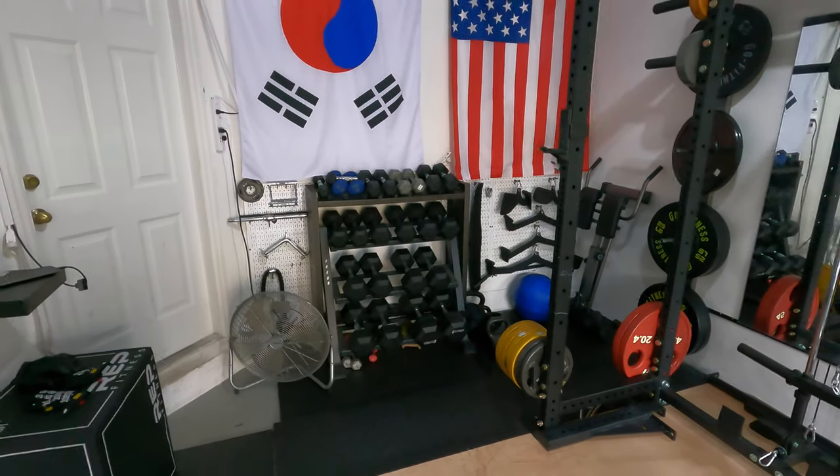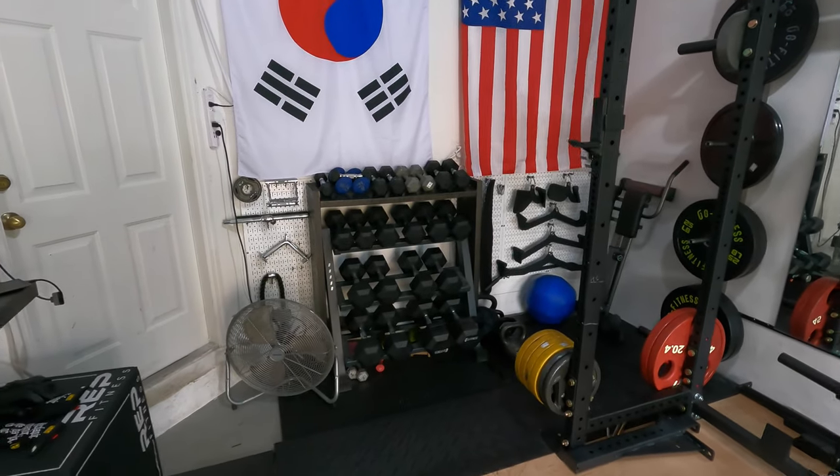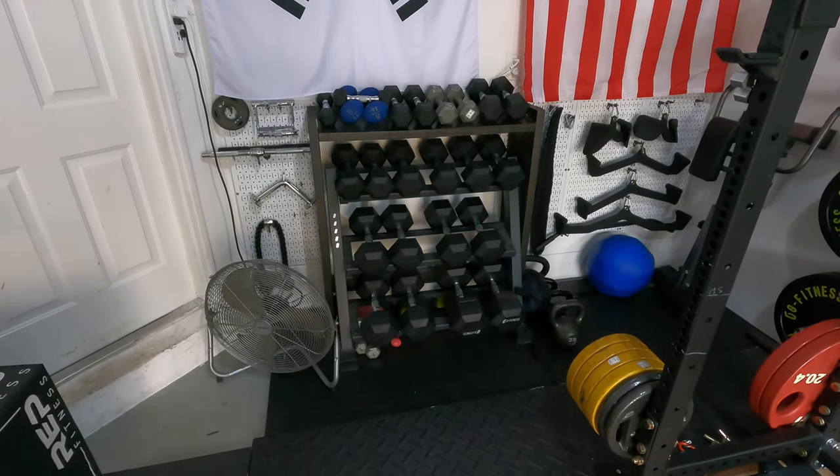I find myself just using my rubber hex dumbbells that you can see back there. I only have up to 50 pounds, but I just don't like to take the time to load the dumbbells. And while they're now secure with the collars, another concern is if I'm lifting heavier — say, closer to a hundred pounds on each dumbbell — and I need to bail out. With the rubber hex dumbbells, you just throw them on the ground, no problem. But I wouldn't feel very comfortable doing that with these, not knowing where they would go — they could damage some other piece of equipment in my gym.